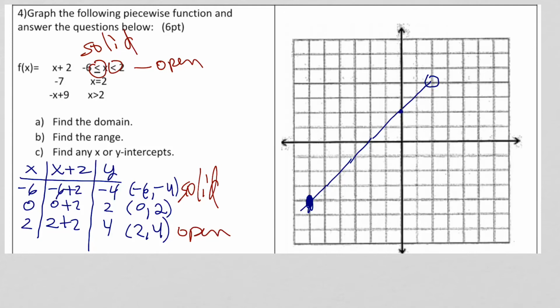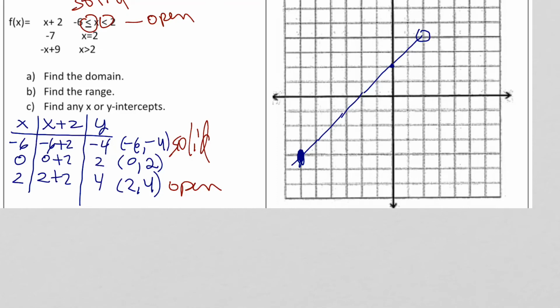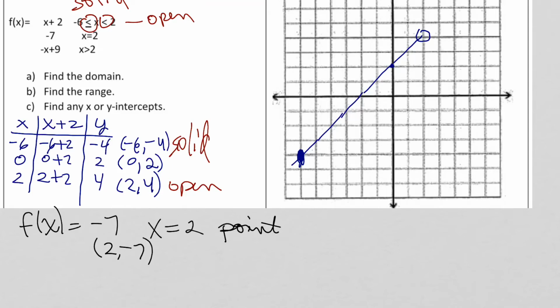Now the next part says f of x equals -7 if x equals 2, and let's do this in black. Here I don't even have an x to input anything in, so this is the one that I stressed is just a point on the piecewise graph. What point specifically is it? It's 2, -7. So let's plot 2, -7. 1, 2, 3, 4, 5, 6, 7 is right here.